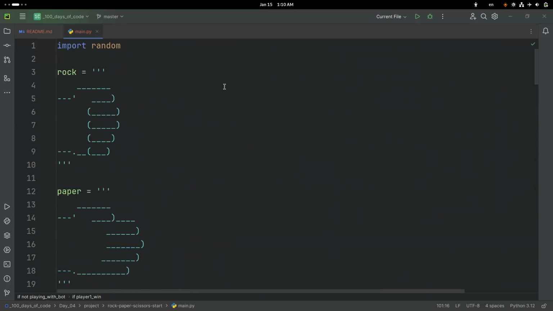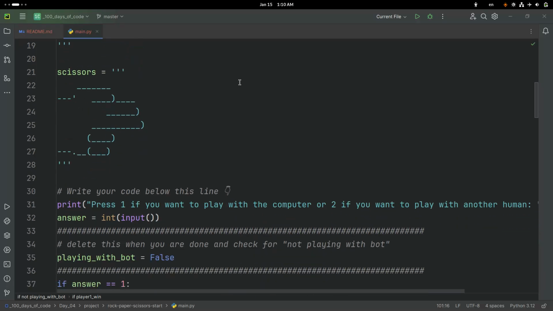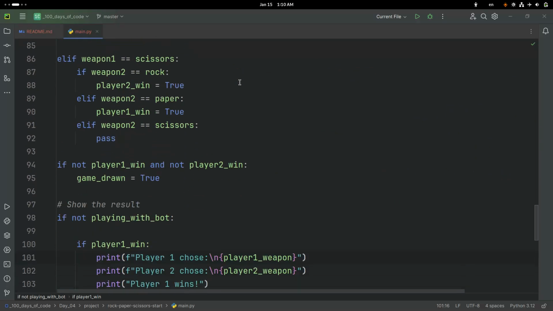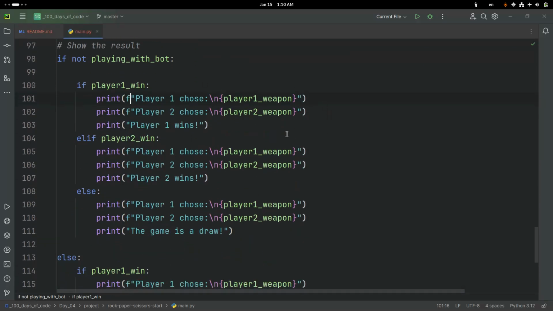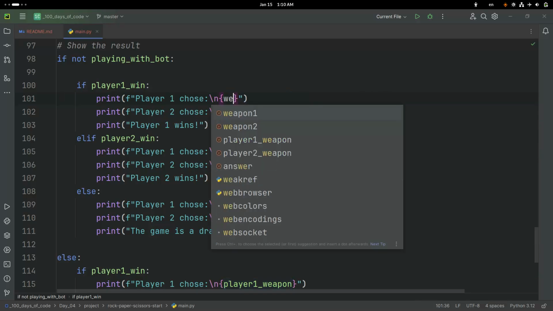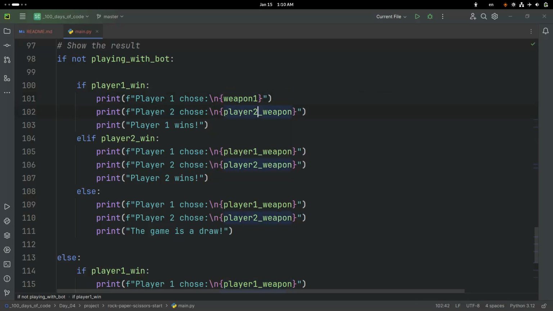Oh, our problem. I am not addressing this. Instead of saying player 1 weapon, I need to say weapon 1. And here needs to be weapon 2.